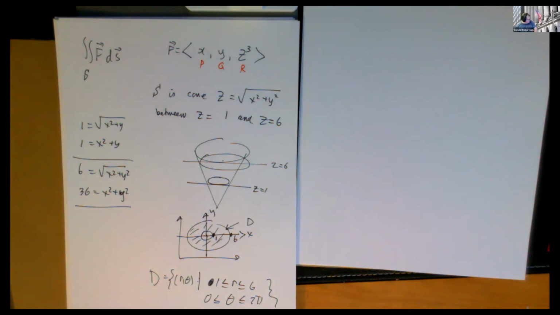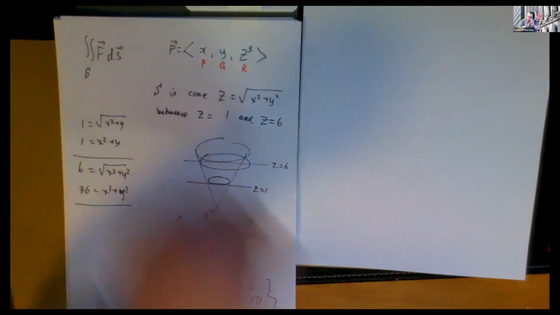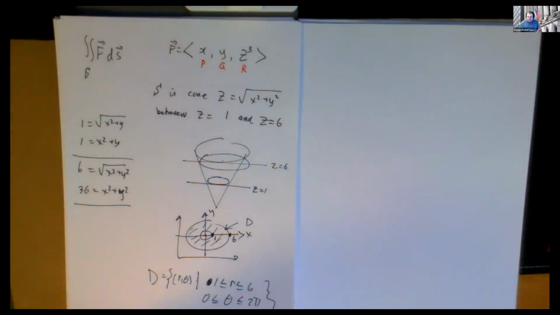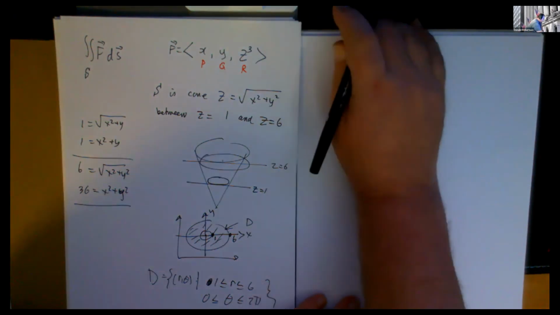So we've got this weird surface of a cone, right? It's basically a big circle with a little circle underneath it. If you project it down, and can you imagine this isn't the whole cone, it's just the outside of the cone, so you splice it and you splice it, and that's where the donut shape comes from. That's this fella. Now I still need to do my calculation with my formula, and I'm still going to do all that dz by dx stuff. But once I'm finished, won't I turn all the x's and y's into r's and thetas? Because this region here is kind of screaming out do polar. So let's see what we get when we try that out.